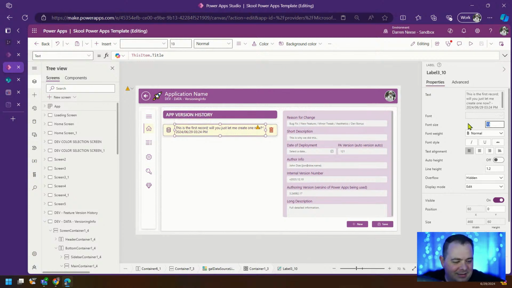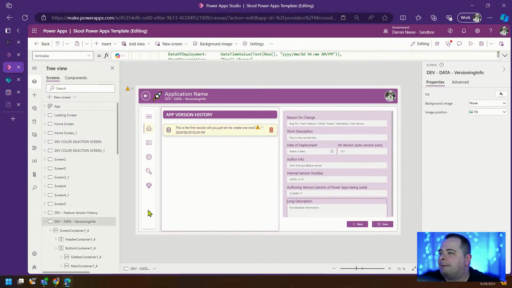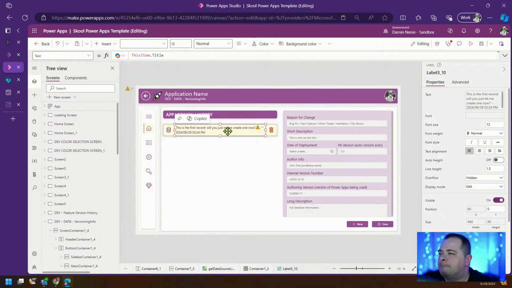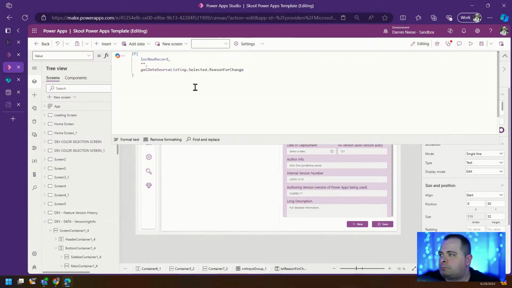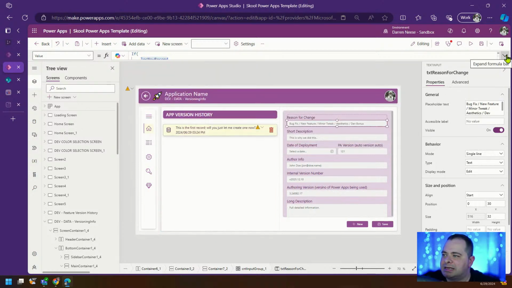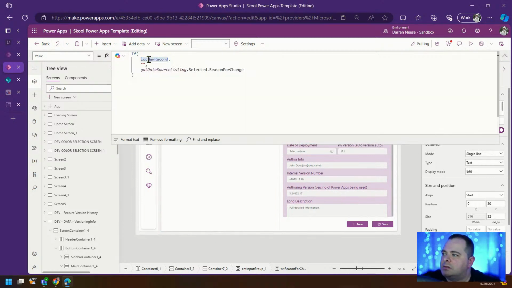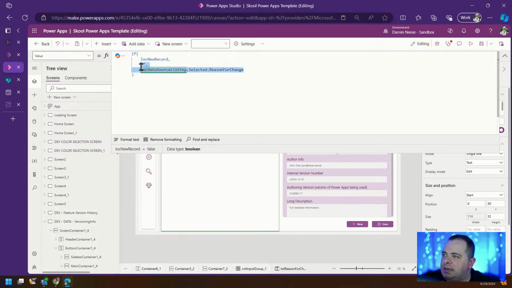I'm going to make this text a little smaller. I'd sort of like it to not have to wrap, but okay. So in this case, new record, it says false. So if that's false, it should be getting that reason for change.